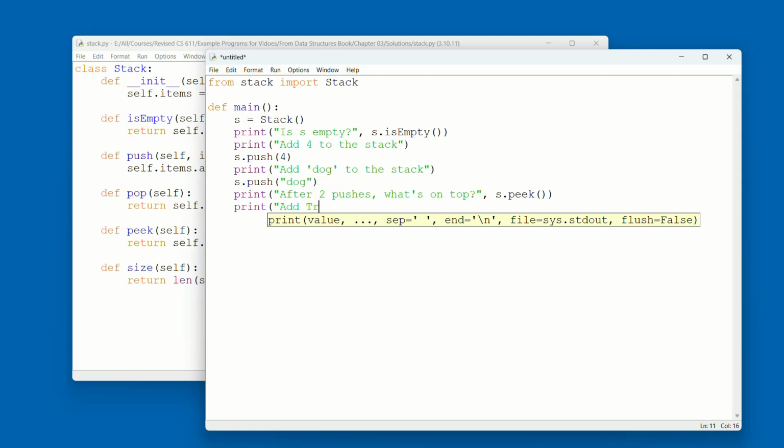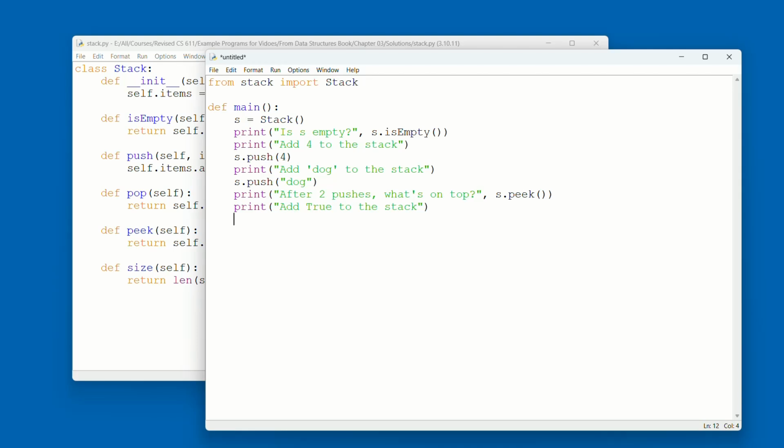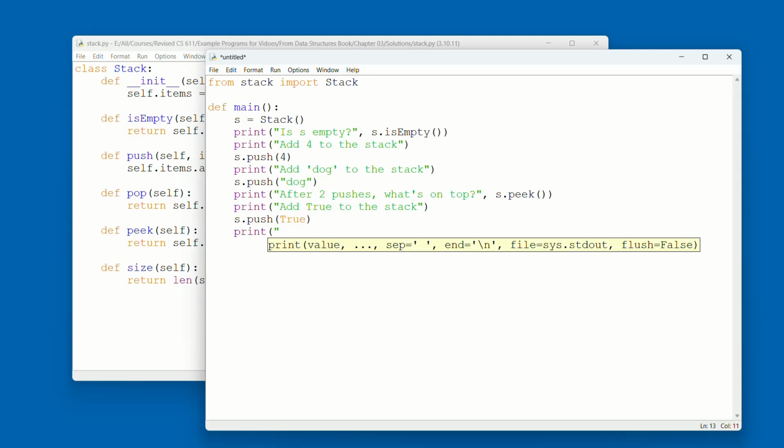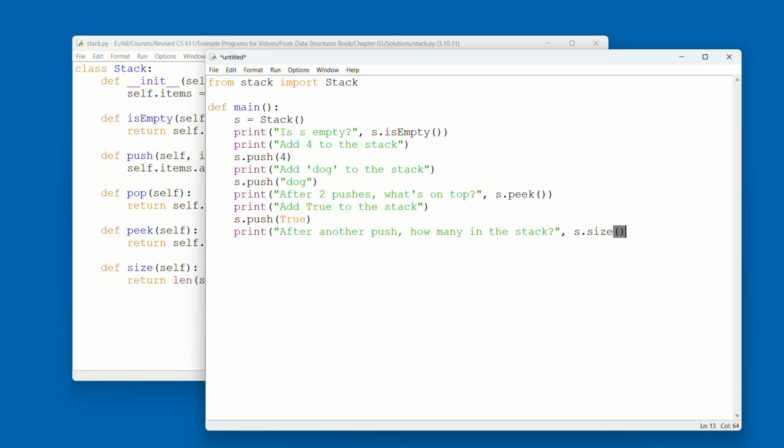We're going to add the word true to the stack. So after that other one, we're going to see what the size is at this particular time.